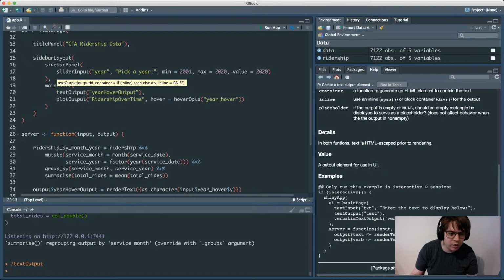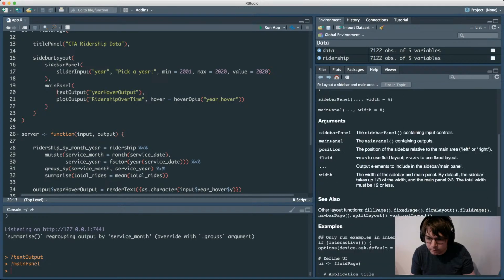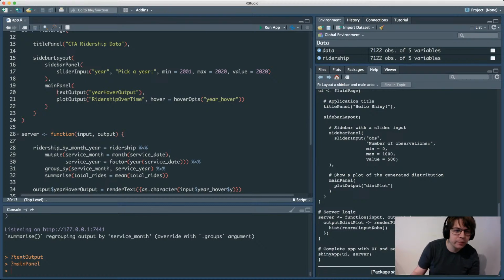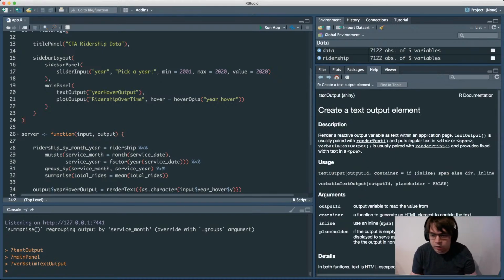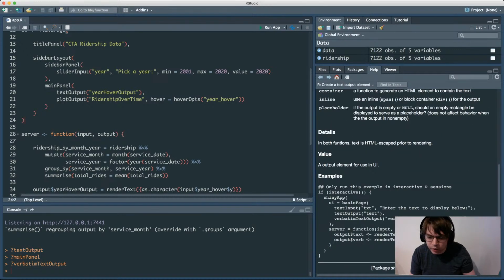Can main panel just take in raw text, or raw HTML? Maybe it can't. Verbatim text output. I don't know if that's what I want either.